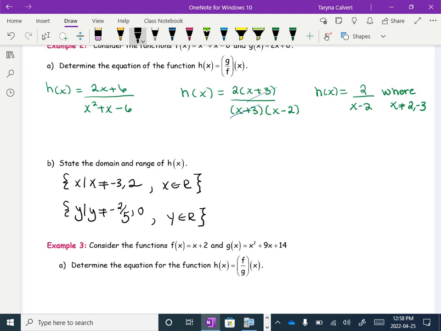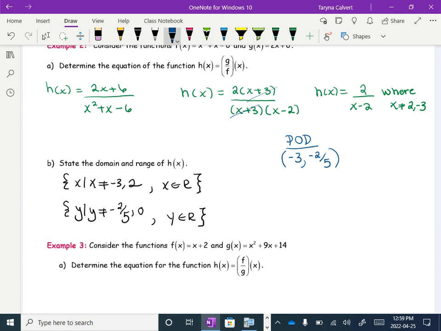Because in this scenario, does it have a point of discontinuity? Yeah, I didn't ask for it, but the point of discontinuity is at negative 3, comma, remember you put it back into your simplified function. So if you put negative 3 back into that, you get negative 2 over 5. Remember, guys, that is an open circle. If you were graphing it, it is an open circle on your graph. So the input cannot be part of your domain, but the output cannot be part of your range. Some of you forgot to put the output point as part of your range scenario. So be very, very careful.